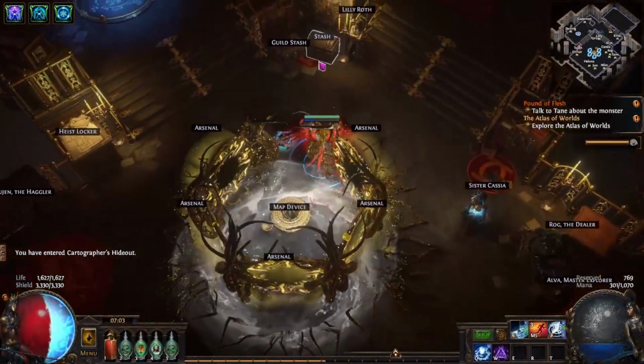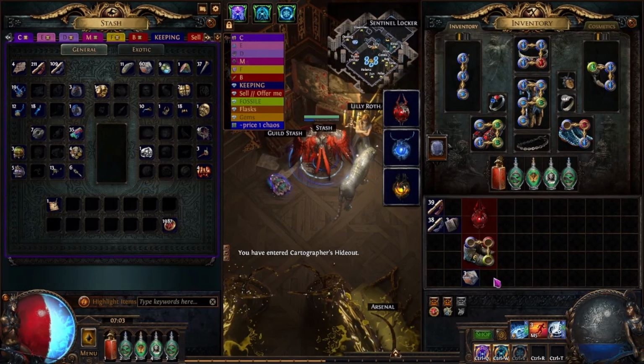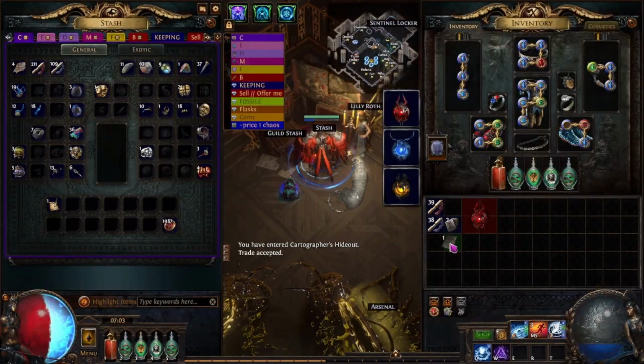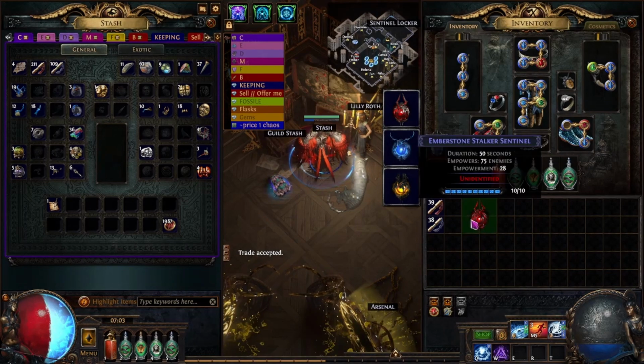There will be a Path of Building link in the description for anybody who wants it. I guess I can go ahead and call this video good then. Like I said, it's just a little build update guide kind of thing. I don't even know what to call this. I have no idea what I'm going to name this.